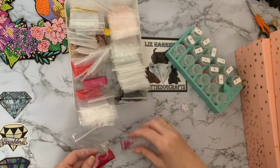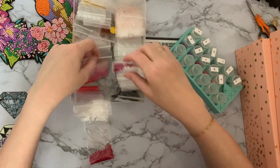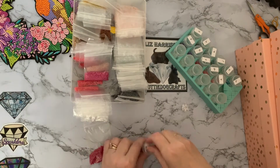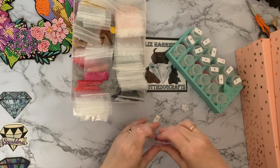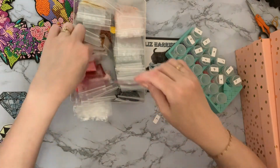Alright, there's the... Oh no, that's not quite that colour. I've got one that's a bit more that colour. It's not really either of those, so we'll put it in the darker one. Oh, look at me being a rebel. Not matching my colours up quite the same. Oops. Get that one in there.